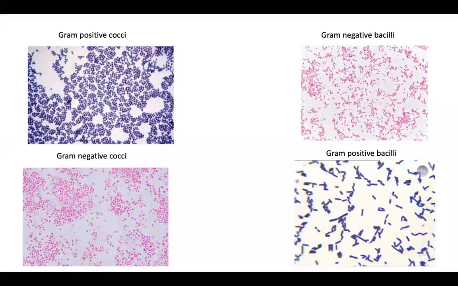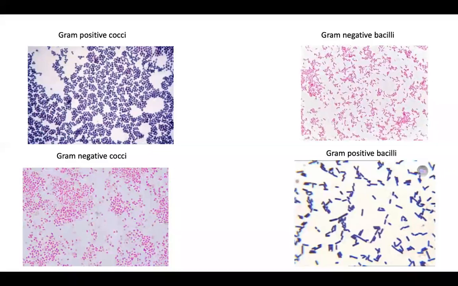And the gram-negative bacteria do not take on the primary stain because they're easy to decolorize due to some characteristics in their bacterial cell. And so they take the counter stain, which is the last step. In this case, we used neutral red, so they'll take up the color red or pink. To the right, we have the gram-negative bacilli, and at the bottom left, we have the gram-negative cocci.